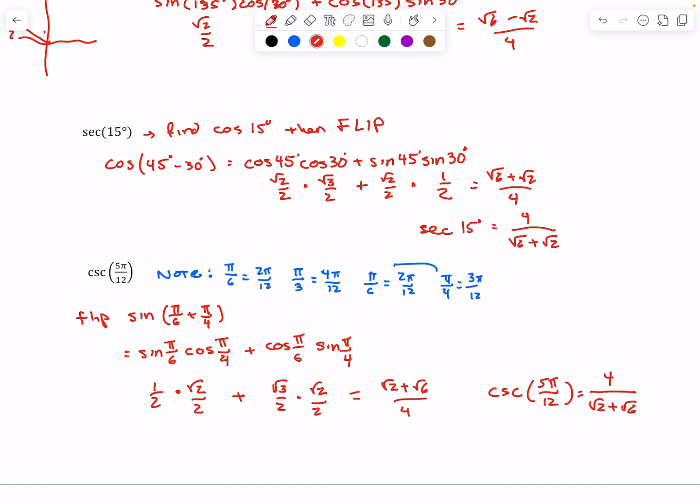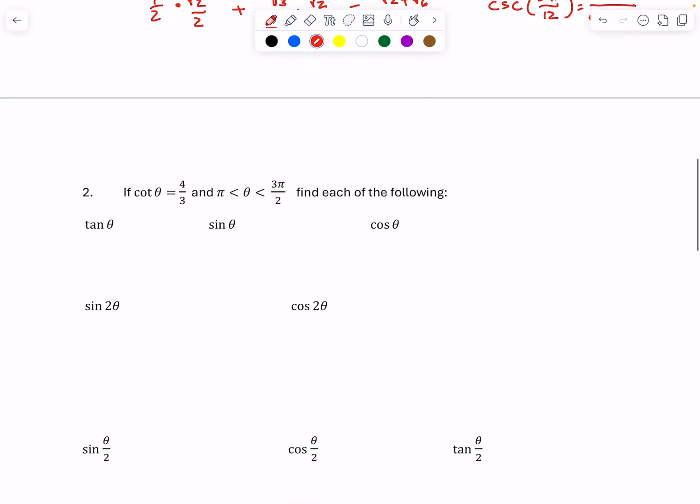Okay, next, let's find some double angle formulas. Before we do, we first have to make sure we're in the right quadrant. Cotangent is cosine over sine, so it's x coordinate over y coordinate. This isn't right. It's in the third quadrant. What's the matter? Oh, they're both negative. So be careful with that.